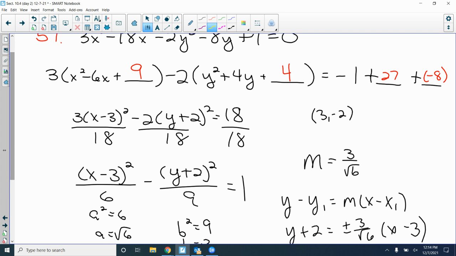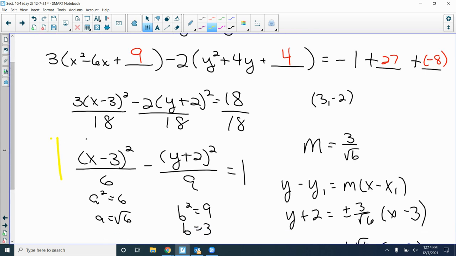All right, for that fourth one, 59. When you are done getting it in its standard form, it should be x minus 3 squared over 6 minus y plus 2 squared over 9 equals 1. Your a is always underneath the positive value, so a squared is 6, a equals radical 6. B squared is 9, b equals 3. So the first one doesn't work out to be a perfect number. Slope will be rise over run, so it's 3 over square root of 6. Well, if you check the answer, was that the slope they gave you?